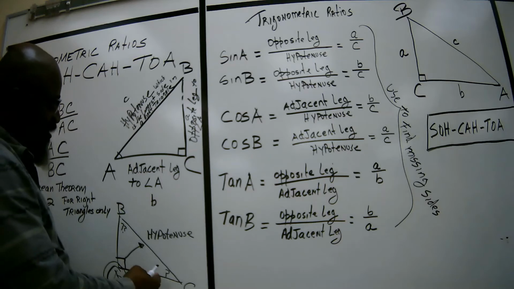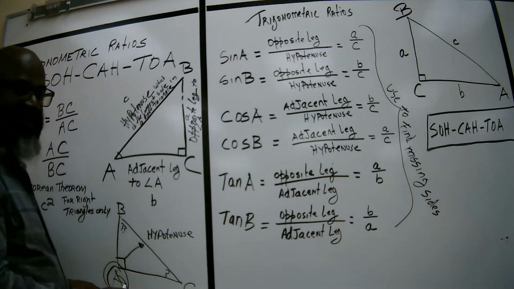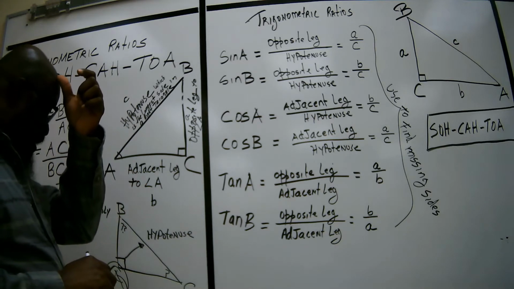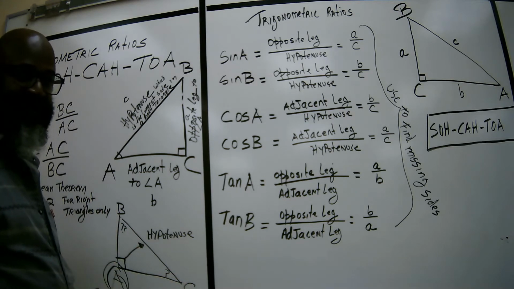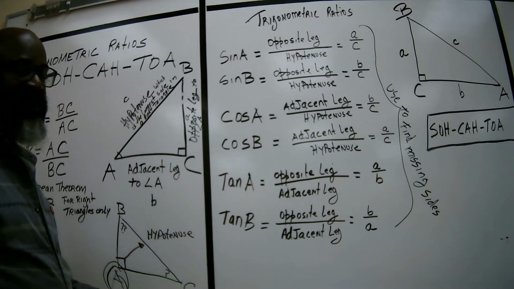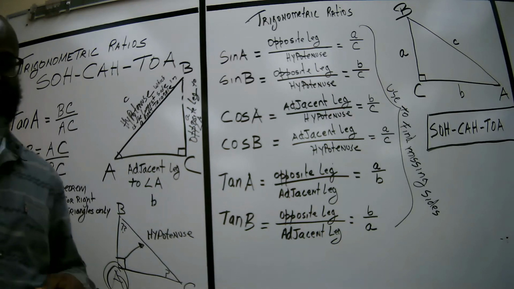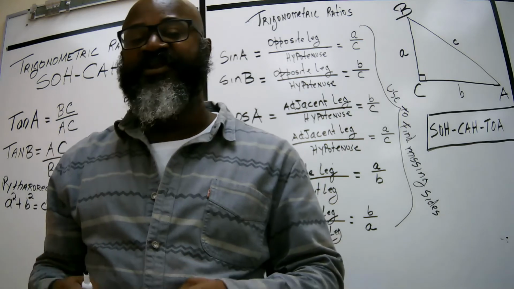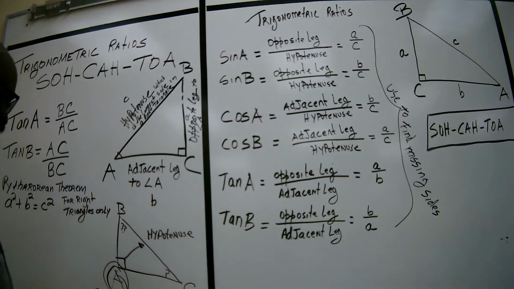But sometimes they give you one of those angles and ask you to find the missing side. So you have to make a game plan to know what you're looking for. Those are the things about trigonometric ratios: what I'm looking for, what I have, what is missing. So you are looking for the missing parts. Remember, a triangle has three sides and three angles. At the end, in order to solve the triangle, you need to know the angles and you need to know the three sides. Let's do some application.